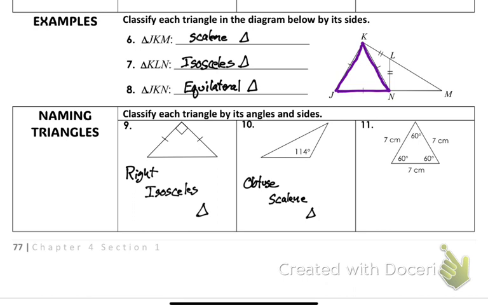Do you see all these sevens? That means all the sides are the same, right? If you want to, you don't need to, but you could put tick marks on it to show yourself that that is equiangular and equilateral. It is equiangular. And before you flip the page, stay here, even if you have it down. Equiangular and equilateral.